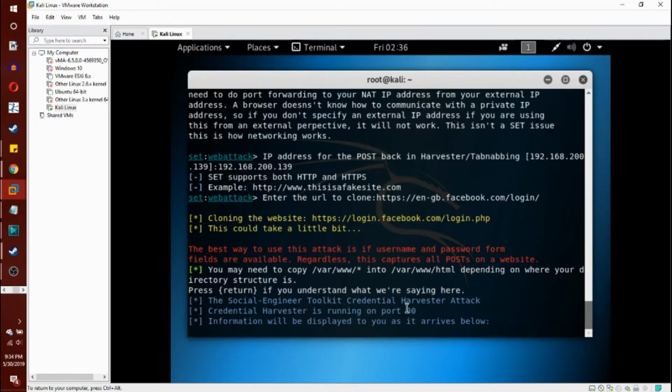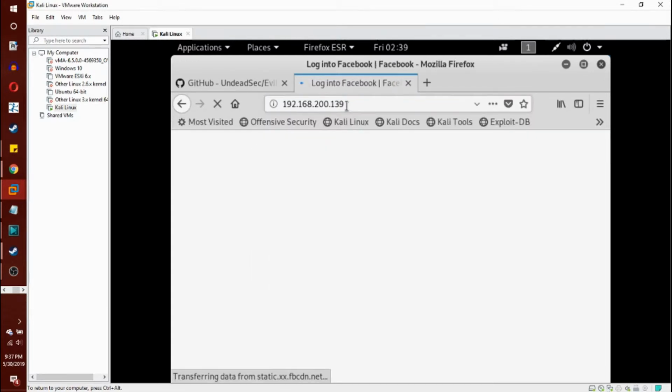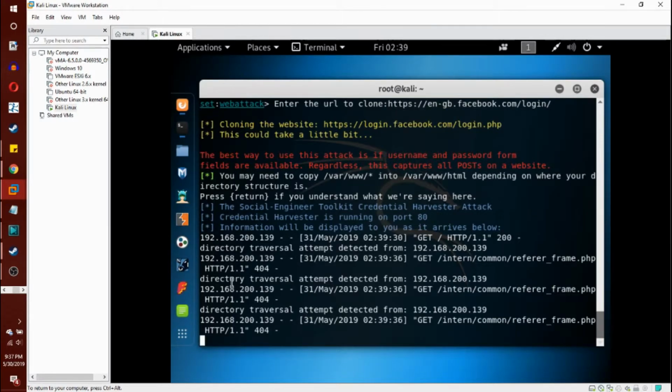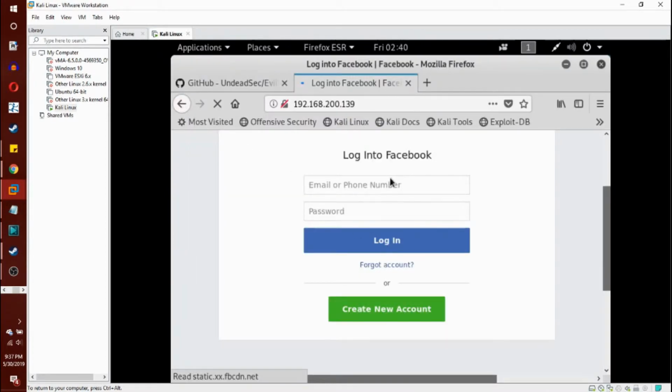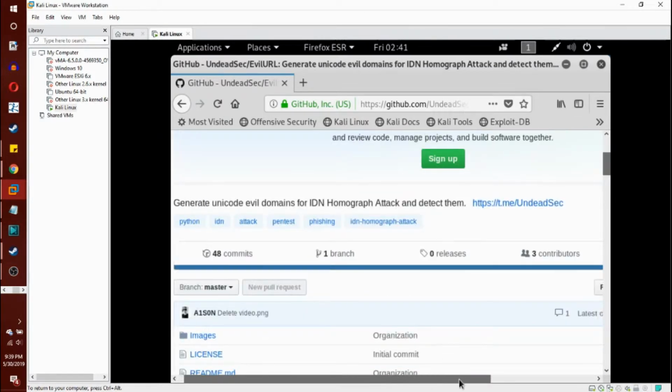So the information will be displayed here. We can put our IP address here, and then whenever we go to the IP address, it will take us back to the Facebook login page. If you purchase a domain like GoDaddy or something like that, it'll go up online for everybody. So when you send them the IP address or link, they'll think it's something else. It'll send an HTTP GET request to the server, or your server, from your IP address, and it'll send back information here. When a user clicks on or types in information like their keystrokes, it'll send back to that as well.